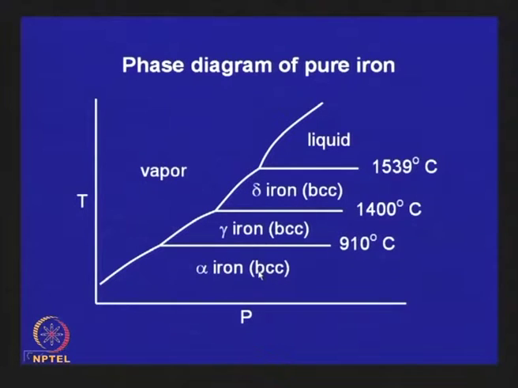See here, when BCC changes to FCC, there is a decrease in volume. FCC is much more close packed, so there is a decrease in volume. So, by heating you have a decrease in volume, and try to find out what the slope will be, whether it will be positive or negative. Similarly, here later on it again transforms from FCC to BCC, so this will be associated with expansion. Here there is a contraction, here there is expansion, and here obviously from solid to liquid there is expansion. But nevertheless, this volume change is very small. So, even if there is some definite finite slope, the slope will be very small.